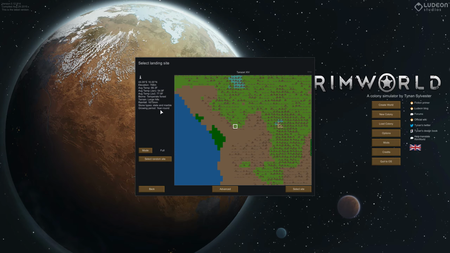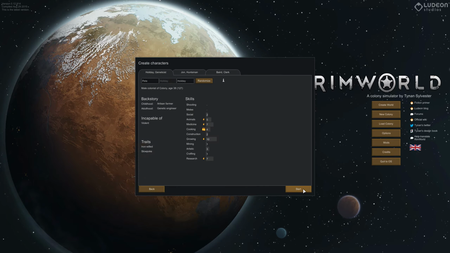So this is year-round growing period, slate and marble, large hills, temperate forest. So it should be fine. Average temperatures 50 and 70. High elevation. Select this site.